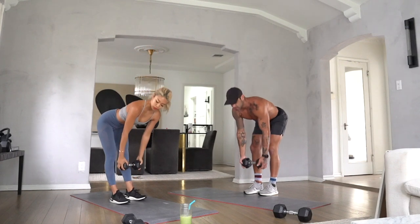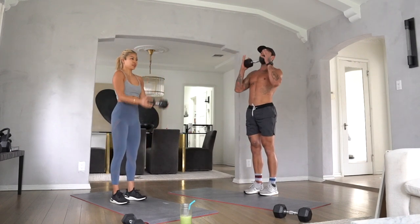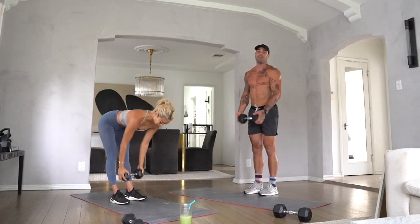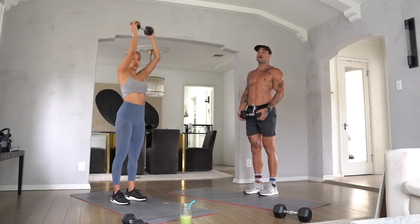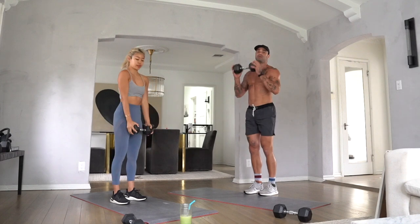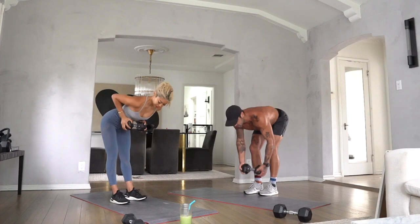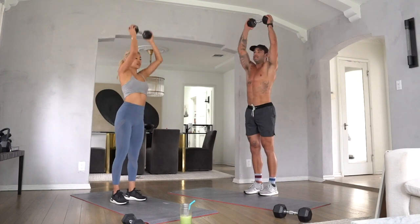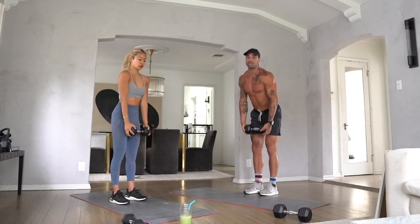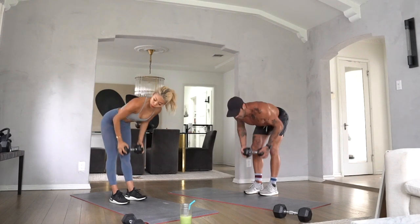Long arms, pinch it over, row from the deadlift, stand it up, clean press. Pinch it over, give me that row from the deadlift, stand it up, bell stays close, clean press. Right here, pinch over, elbows stay tight, row, stand it up, clean press. Keep that bell nice and close, moving straight up your body. We warmed up by making each side work individually. Now, we get to have your erectors working together.